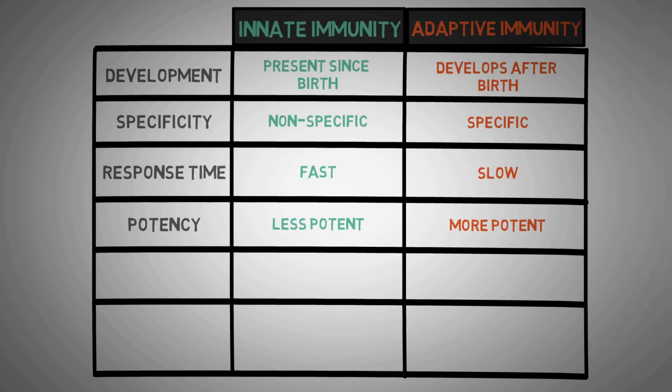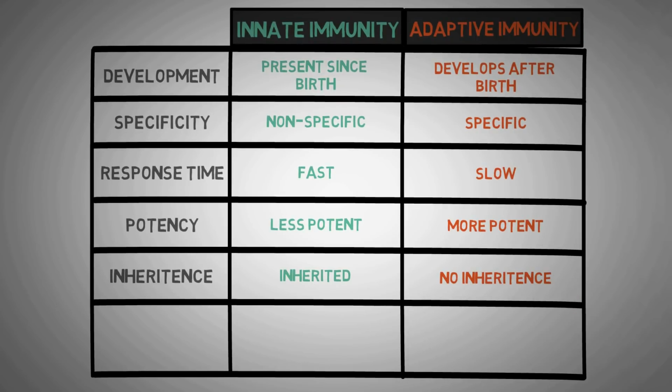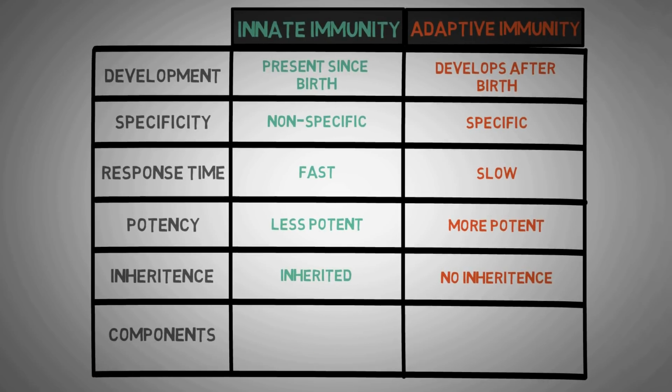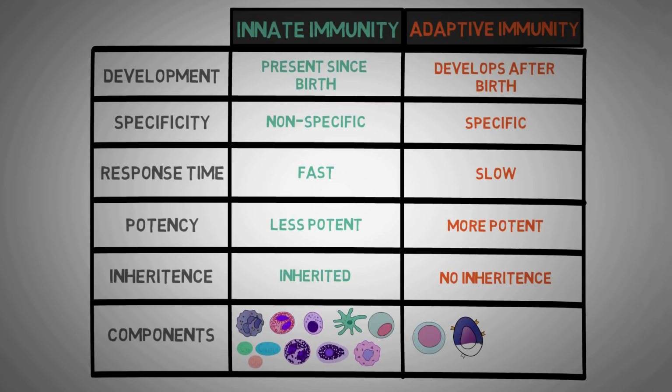One important difference between the innate and the adaptive immune system is that the innate type of immunity is generally inherited from parents and passed off to the offspring, while the adaptive immunity is not passed from the parents to the offspring, hence it cannot be inherited. If we look at the evolutionary basis, the innate immunity is older and is found in both vertebrates and invertebrates, while the adaptive immune system has been developed recently and is found only in vertebrates. The various components of the innate immune system are physical and chemical barriers, phagocytic leukocytes, dendritic cells, and natural killer cells, while the adaptive immune system is composed of T cells, B cells, and the antibodies they produce.